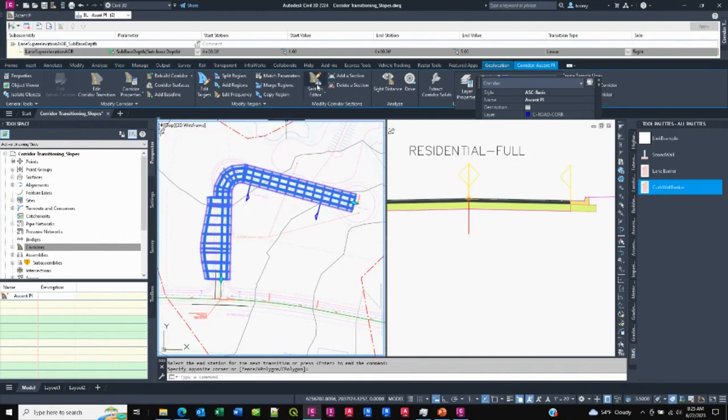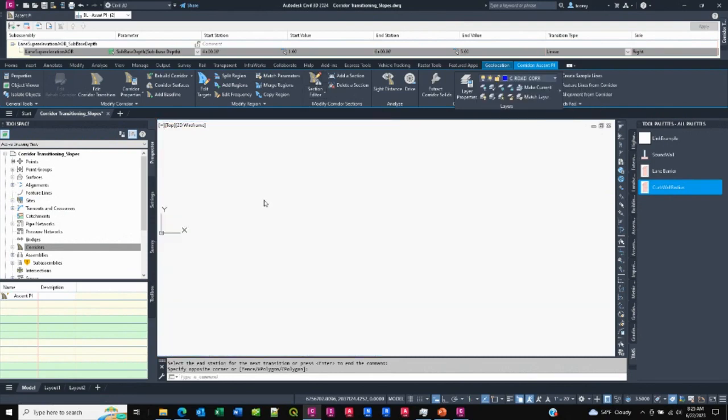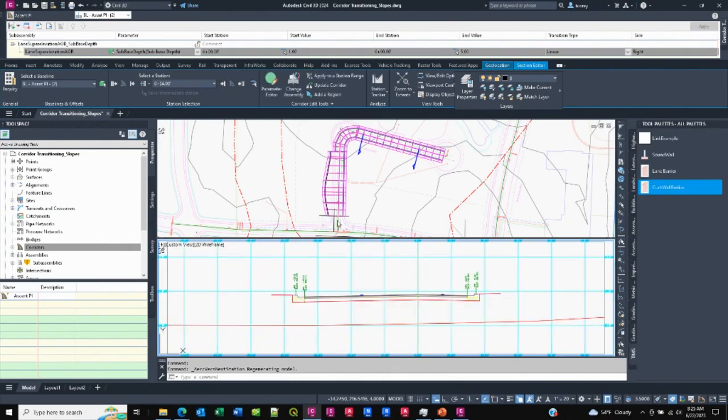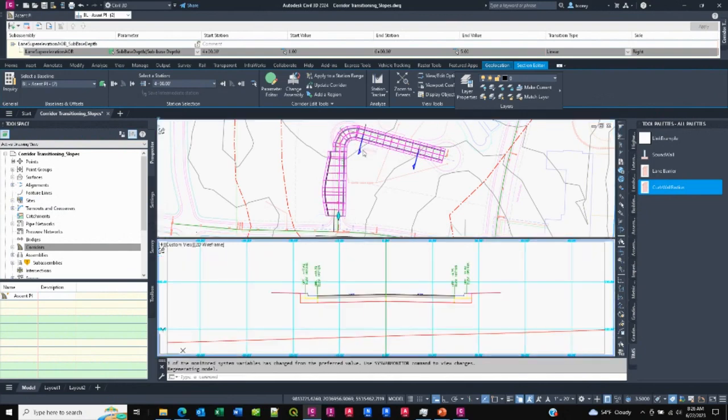But if I go in now and go to my section editor, I should be able to just grab that, slide it up in here. Okay, so here I'm at 1 foot.